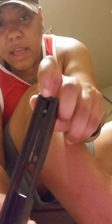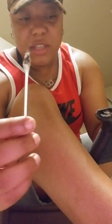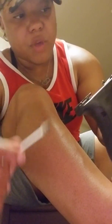I already broke down my firearm. I already sprayed it. I already cleaned out the key parts. I didn't want the video to be too long, so I'm just going to show you the key parts. If you have a firearm, which is pretty much every firearm they make, and you have parts where it's hard to get in, like that part right there, or when you take off the slide and you just have the receiver and those little small holes right there, all you gotta do is take a Q-tip, and this one's dirty because I just cleaned it. Just take a Q-tip and get in those areas right there, okay?